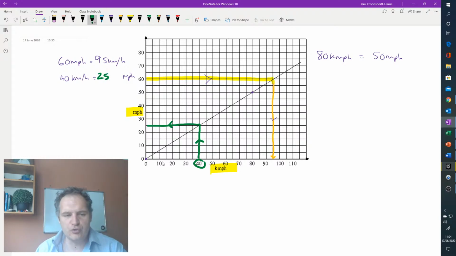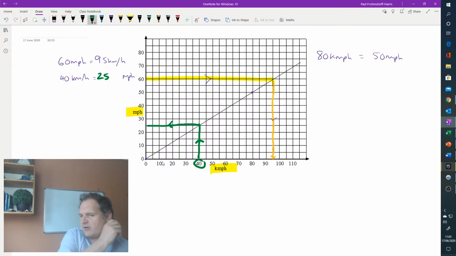Okay, so to use conversion graphs, now there's various different ways this might be used. This one is converting to speeds, to different speeds. The reason being, in France and Europe, they use kilometers per hour, and you'll see if you ever go across there, it looks like the speed signs are much faster, but they're not. It's because they use kilometers per hour, and if you're used to driving in your car in miles per hour, you need to know how they convert to each other.